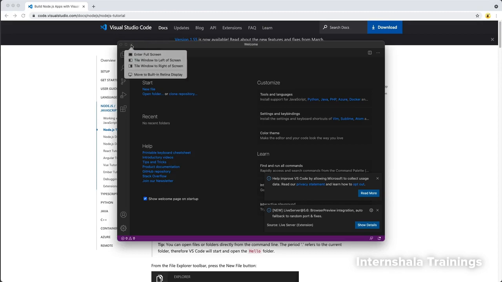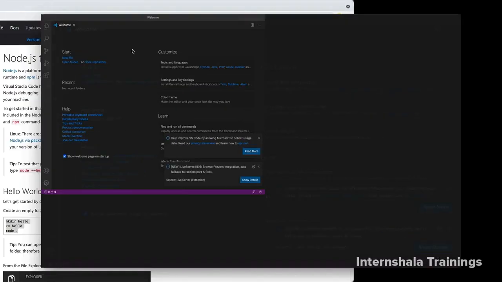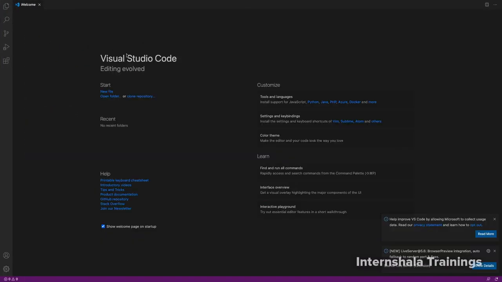So once you've installed Visual Studio Code, and you open it up, you're going to be presented with a welcome screen. It gives you some quick details on how to use the tools, languages, keyboard settings, color themes. So you can customize the look and feel of your editor, as well as create a new file or open a folder. So I usually will just go to the folder that I'm using, or I'll create a brand new file, or I'll create a brand new folder and then a file within it.